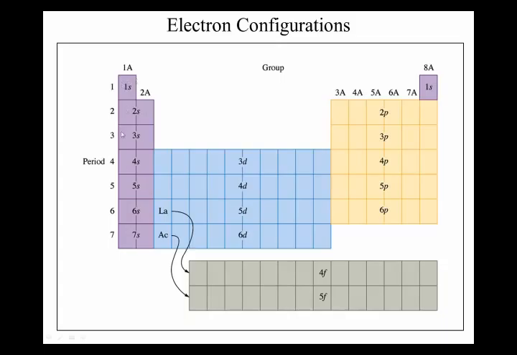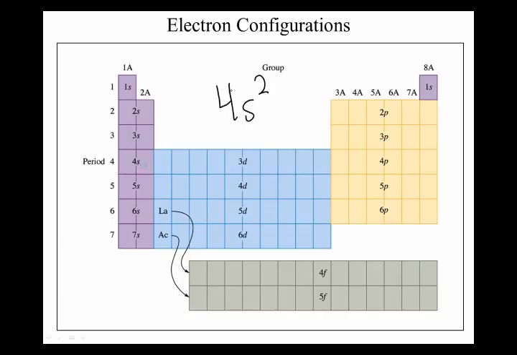So something that ends in, well, let's look at here. This is calcium, this block here. And so we know that the distinguishing electron for calcium is going to be 4s2. All that's left to do now is to fill in all the stuff before it, right? Now I know where I stop.